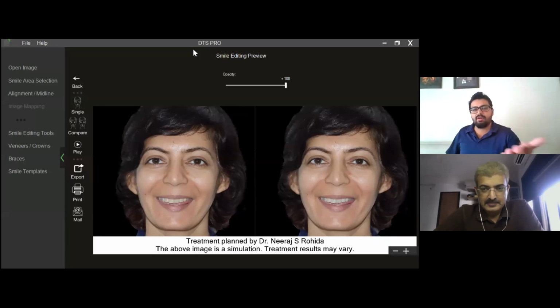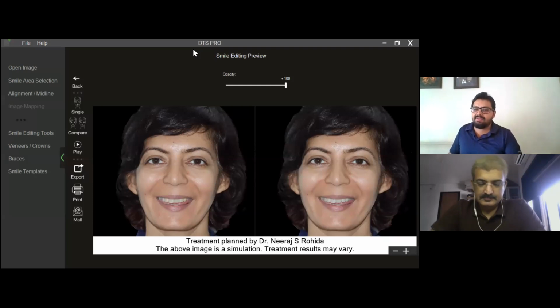This was a follow-up to the question asked by Dr. Parekh on the medico-legal implications, right? I can intrude the teeth, for example, 10 millimeters. The patient would start looking lovely, but the treating dentist knows that 2 millimeters is my limit. It could be an envelope of discrepancy or whatever. So they would only want to do it that way and tell the patient that this is what is clinically possible and this is what would be the end result. If not, we have other treatment options. That's the primary reason why we don't want to open it as a simulation service, and we primarily want to focus on the software itself.